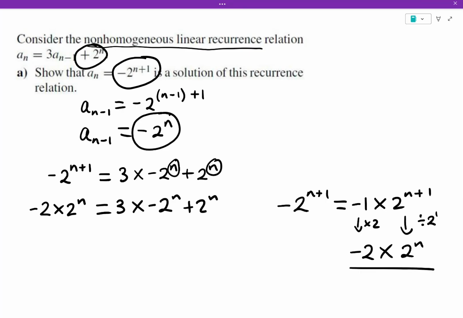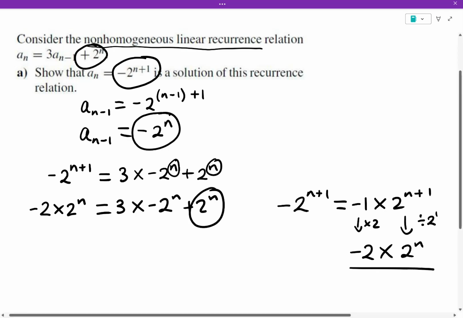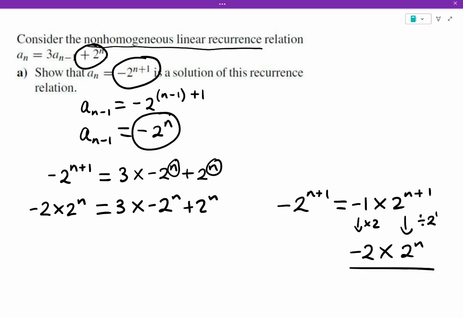Now the left-hand side is written with 2 to the power of n only appearing once. I want the right-hand side to be of that same format. So let's consider how we're going to simplify. Well, we do have like terms on the right-hand side. We have a 2 to the power of n multiplying in there and 2 to the power of n in this term. Again, there's no other n present, so they're like terms. So we should be able to combine them together by addition and subtraction. And we've got addition here.